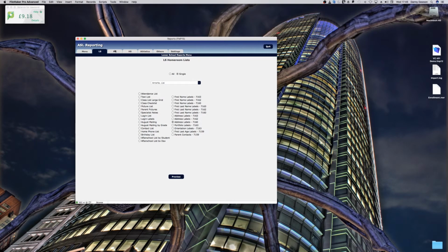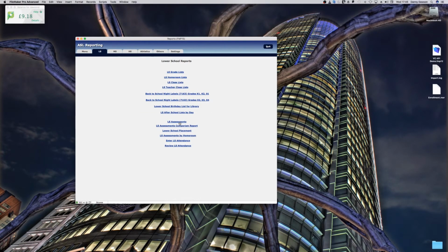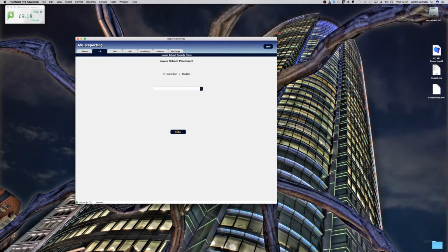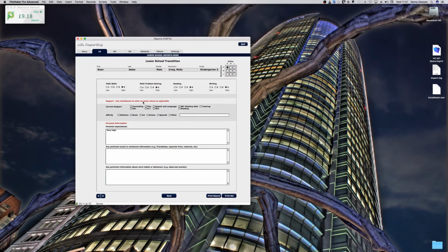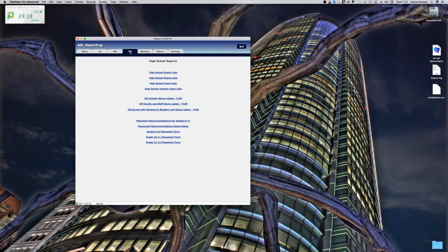You can see we've got lower school lists, middle school lists. There's placement data. This is a way of recording information regarding the student's placement. There's really many things here. I did say I'd show you the relationship graph.